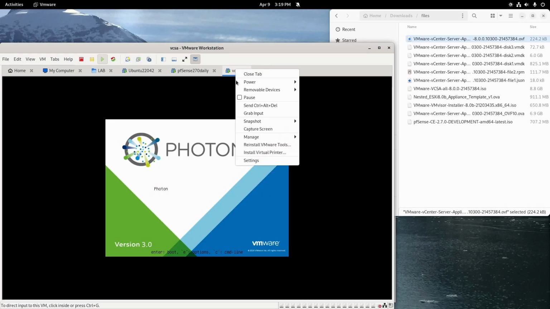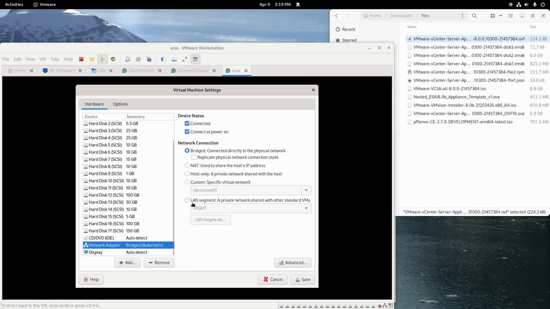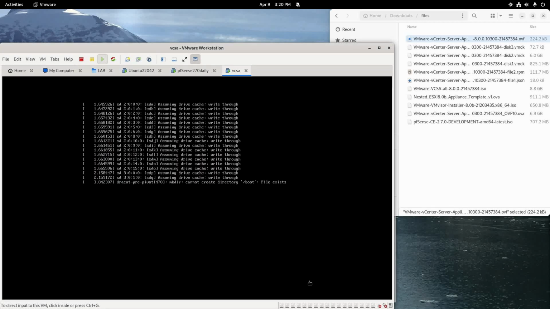Okay, now that it's powered up, we want to hit Settings, scroll down to Network Adapter, select our LAN, make sure Management is selected, and hit Save. There we go. I got that just in time. The network stuff hasn't started up quite yet.